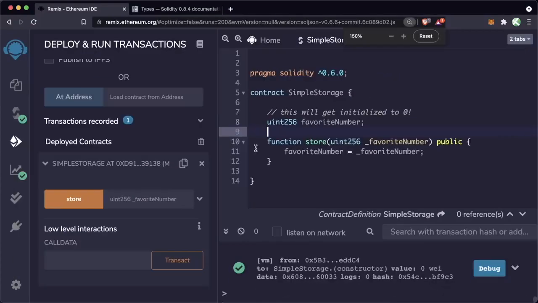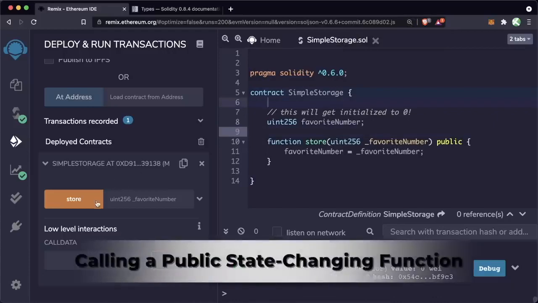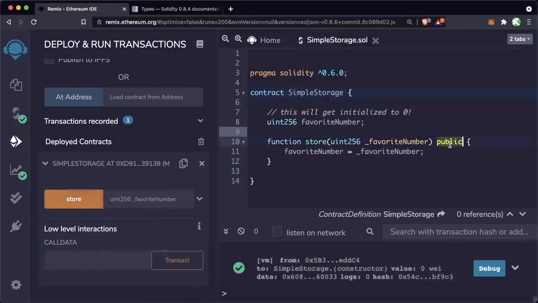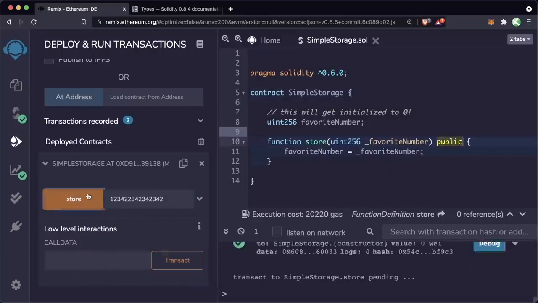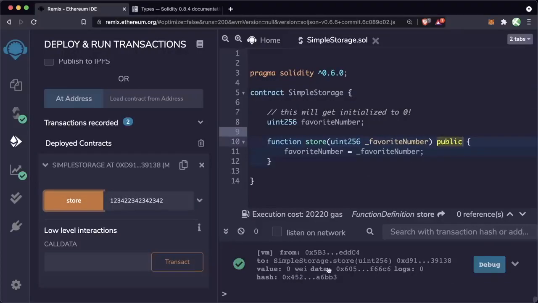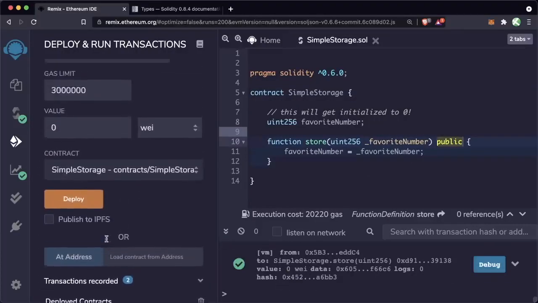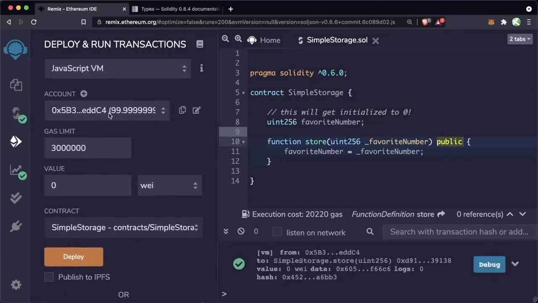Now let's zoom out just a hair here so we can see everything a little bit better. In this simple storage contract, we see this big store button because there's one public function that we can actually interact with. So we can add this number here and we'll hit store, and you'll see again, we have a completed transaction. And if we look at our contract, we'll have paid a little bit more gas, right? We'll have paid a little bit more to interact with this function because again, anytime we want to make a state change on the blockchain, we have to pay a little bit of gas.